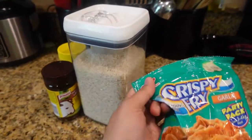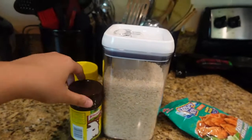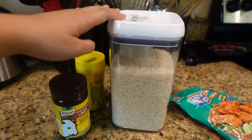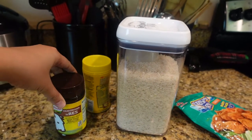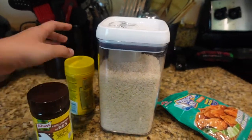Alright, magluluto tayo ng lunch. So, ito nga pala mga besh, ang ginagawa ko for our rice. Kasi si Colton kumakain na rin ng rice. Minsan si Chris kumakain din ng rice. But I'm not making it plain, like tubig tsaka bigas. Nilalagyan ko ng bouillon powder, I guess.